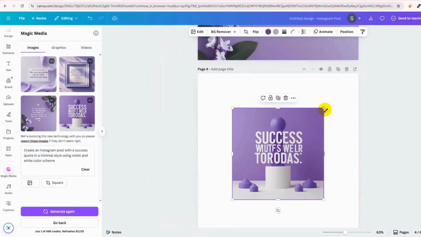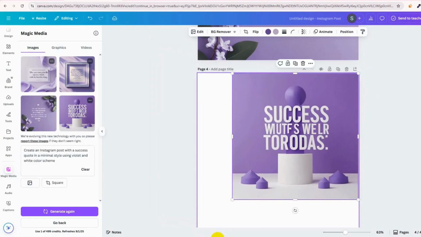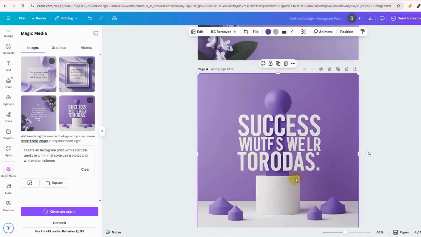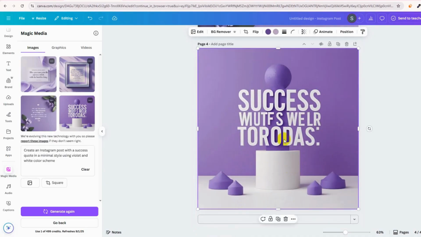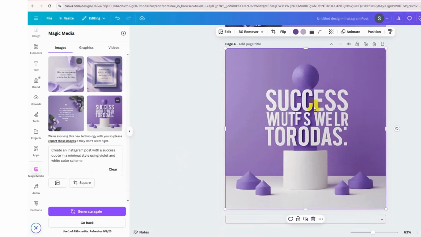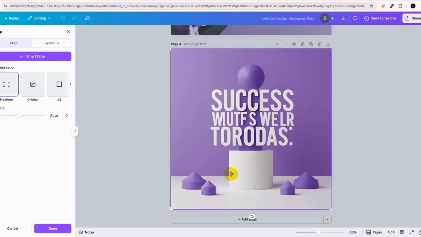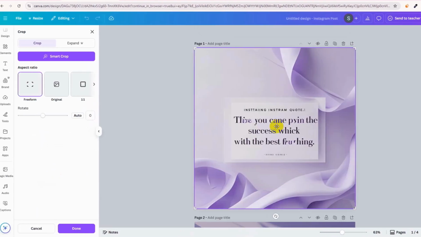And the fourth one. Okay, there is no problem with the design and color and font. There is some problem with the text. Okay, and if you need, you can change the text.